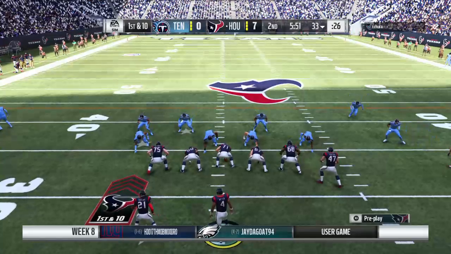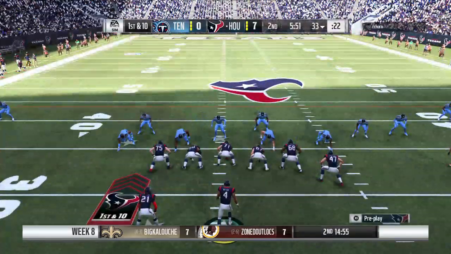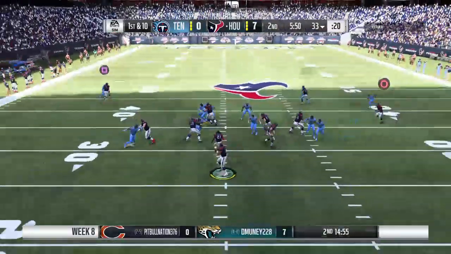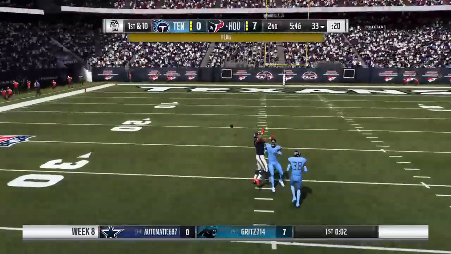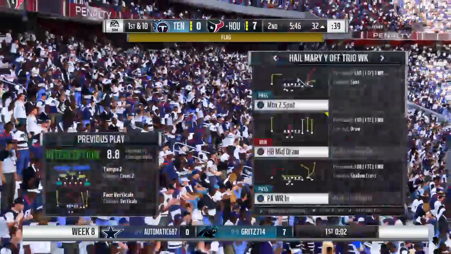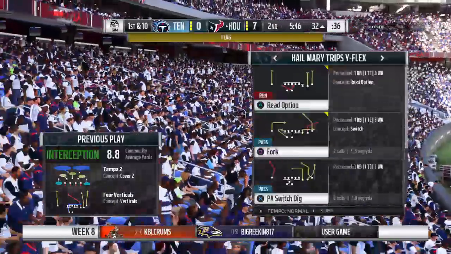Watson will bring up the Texans here, 1st and 10 at the 34. After the interception, here's Watson. He's going to sling this deep downfield. And that's going to wind up incomplete. However, we do have a flag down. Let's check in with our referee.